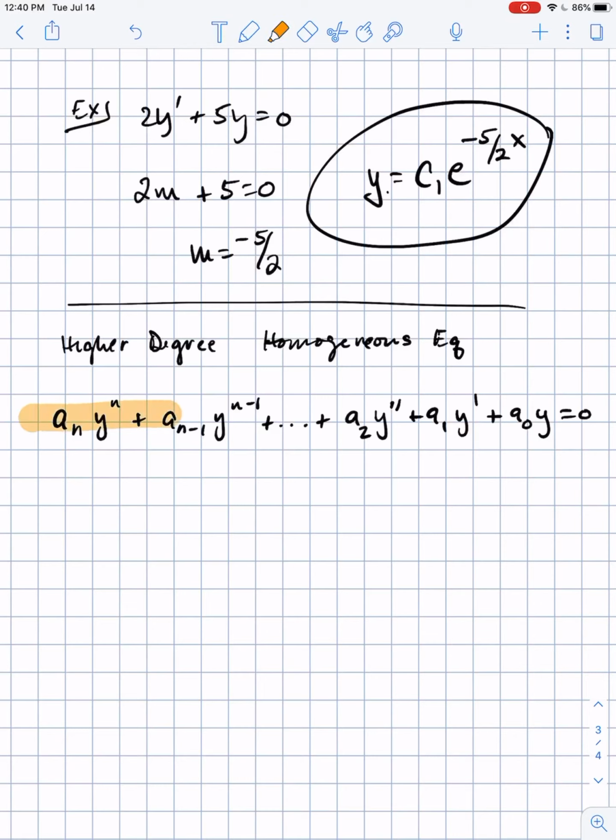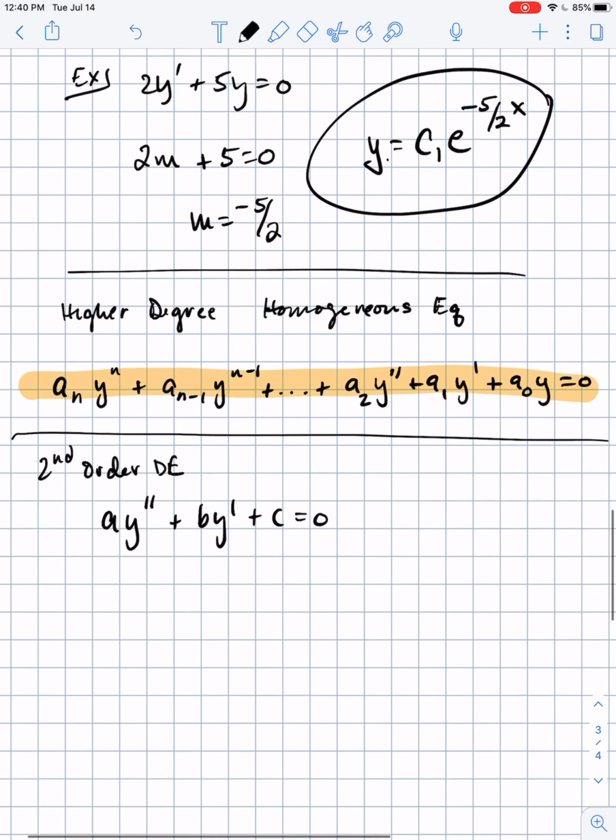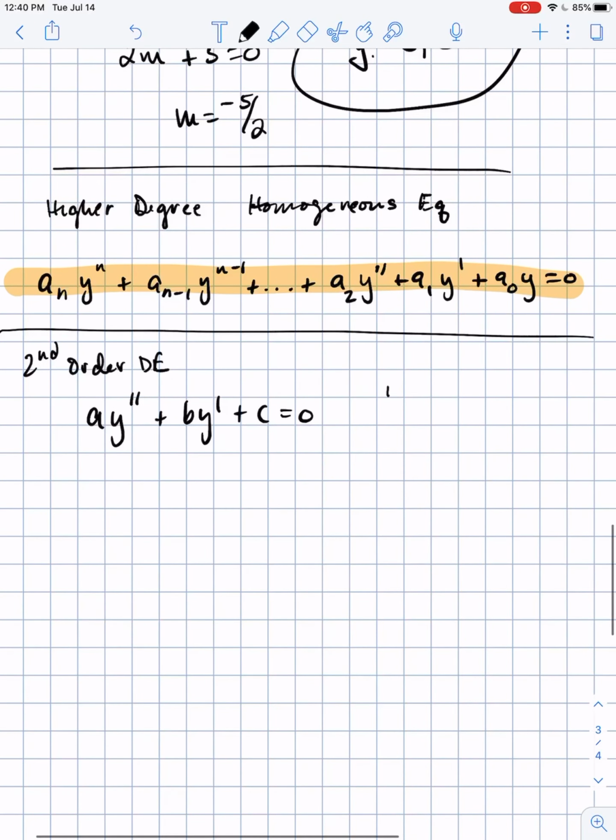All right. So we're going to start with just the second order. You'll get in some form of a y double prime plus b y prime plus c y equals 0. And very similarly, think about what I had going before: if it's e to the mx, our derivative would be m e to the mx. Second derivative, m squared e to the mx.